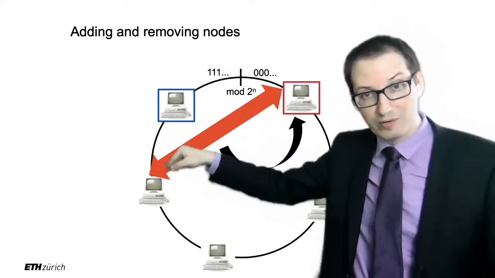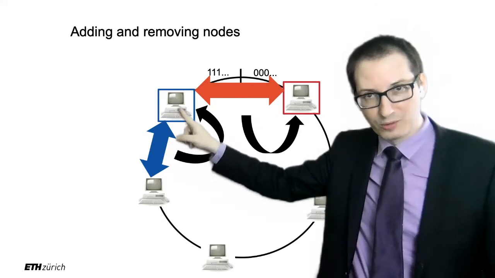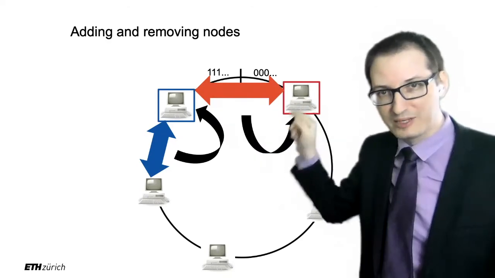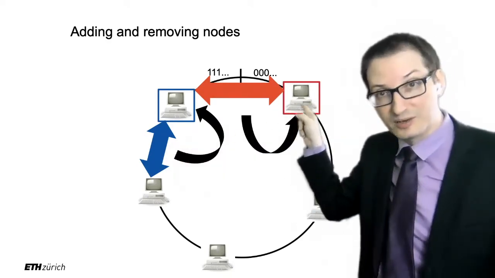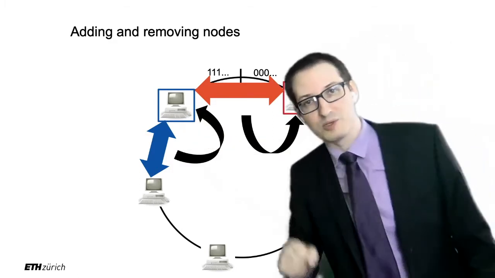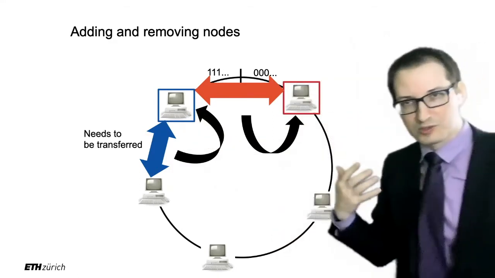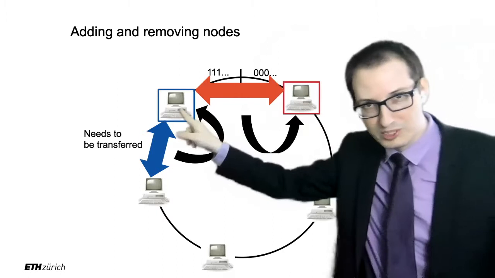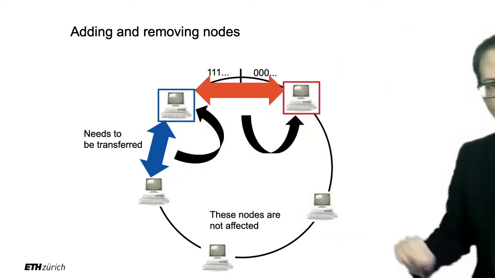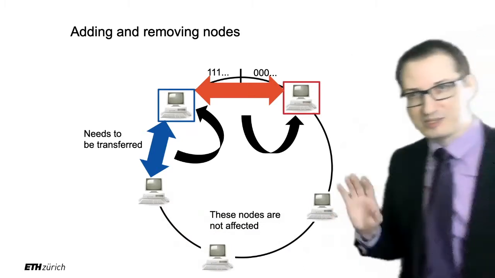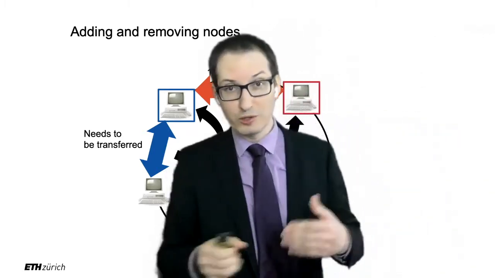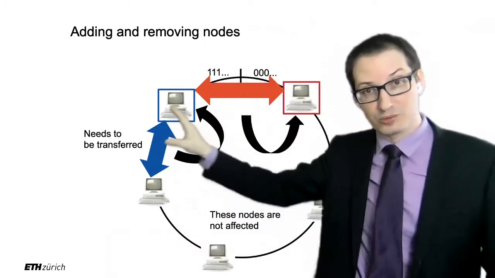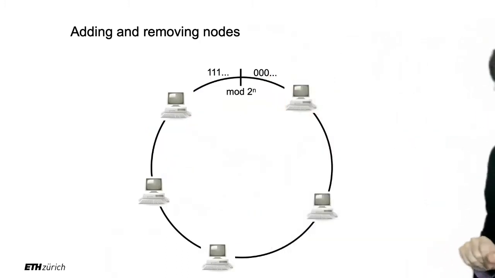So what happens is that all of that is handed over to that node, right? These keys remain here, but these keys which used to be here are now here, all right? So this is what happens if we add a node. It needs, of course, some transfer, and that's fine. The key values will be transferred over the network from this node to this node, all of those that were here. Okay. These nodes here are not affected. And this is great design, because when you join or when you leave, it doesn't shuffle everything around, right? It only locally triggers a transfer of a few key values, just the ones that were here.